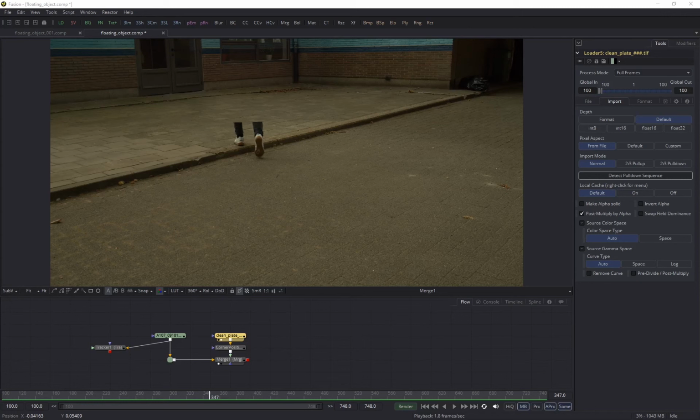That's the reason why I separated those two in my clean plate Photoshop file. So let's now start with keying out the character and putting that on top of our clean plate so that we have a working shot with the character and the clean plate.